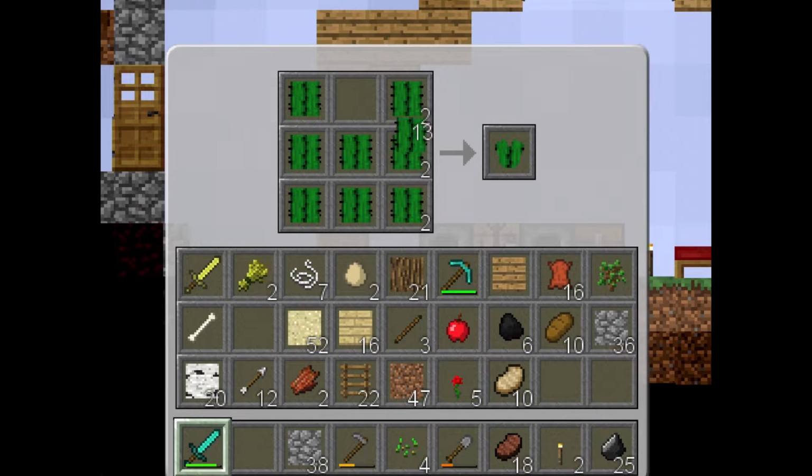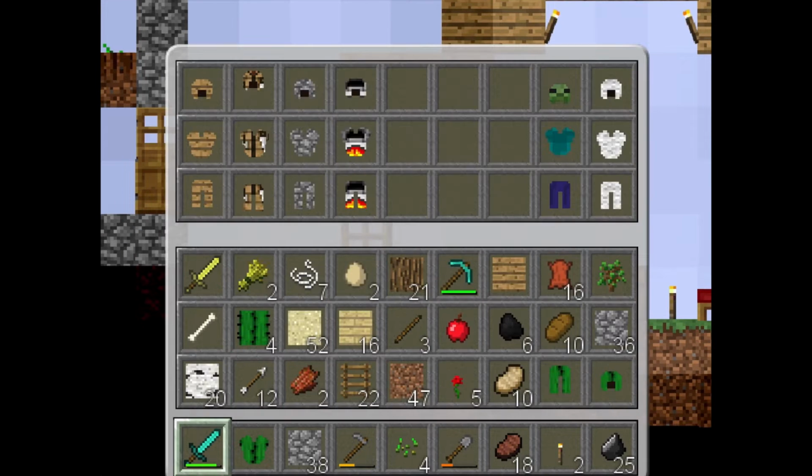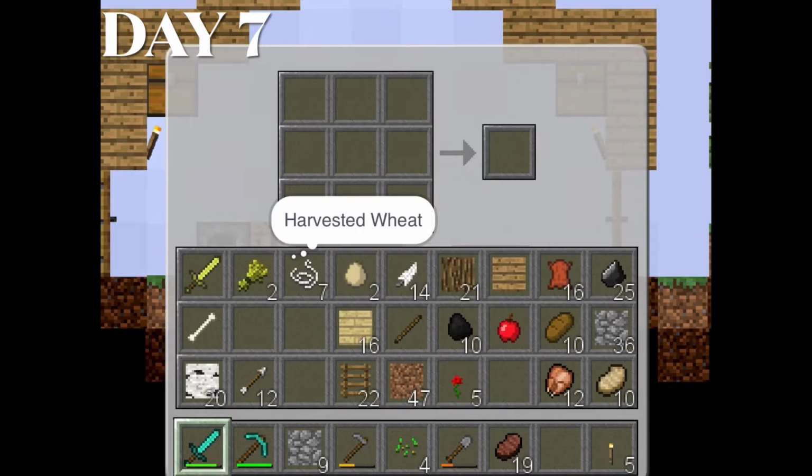And then I made myself some cactus armor, which was really useful. I wasn't going to use it, but when exploring for sugarcane, I actually found a bunch of cacti. Then I thought, might as well just get it, because no point just leaving it out there. So I put it in my chest, and then I put the rest in my other chest. And then it was day 7.